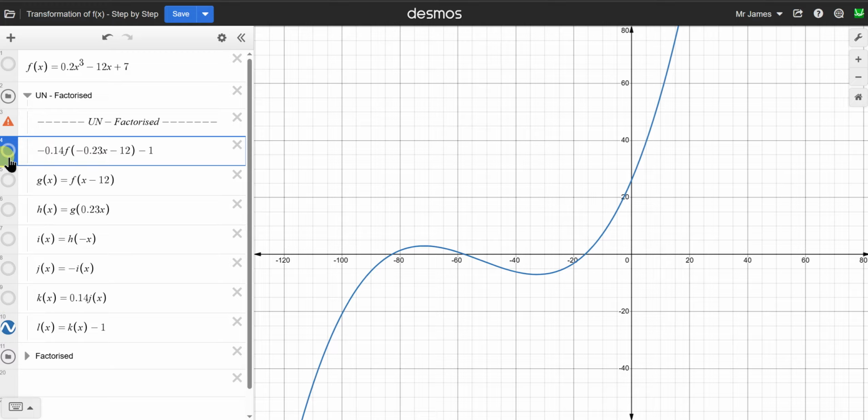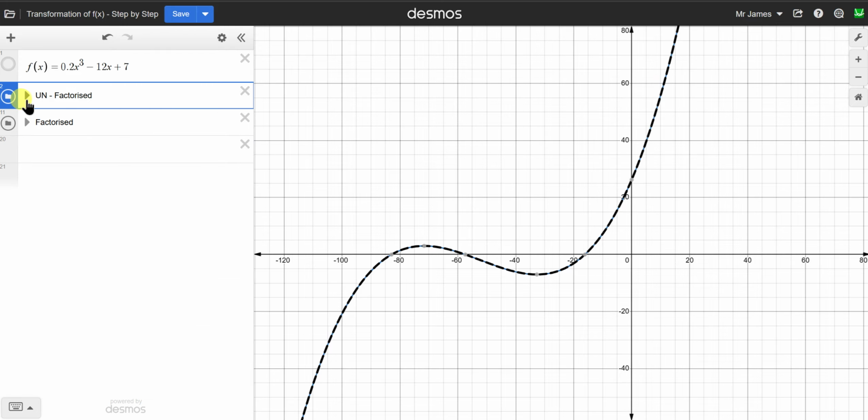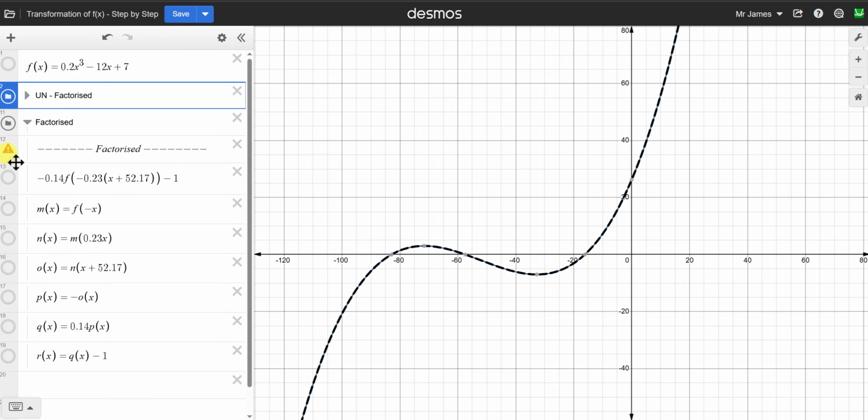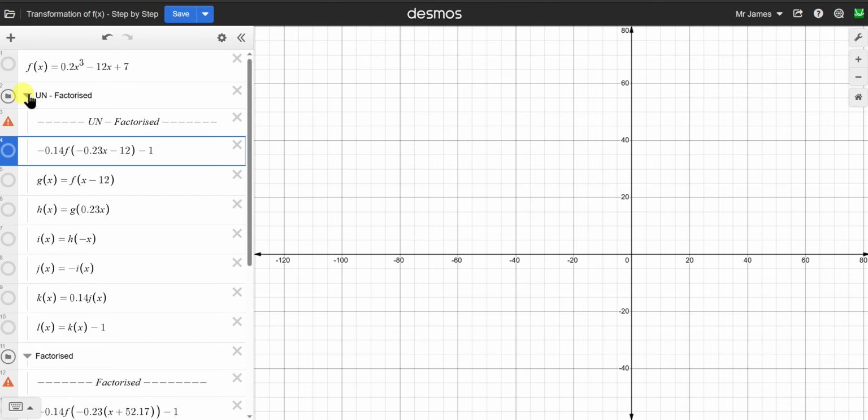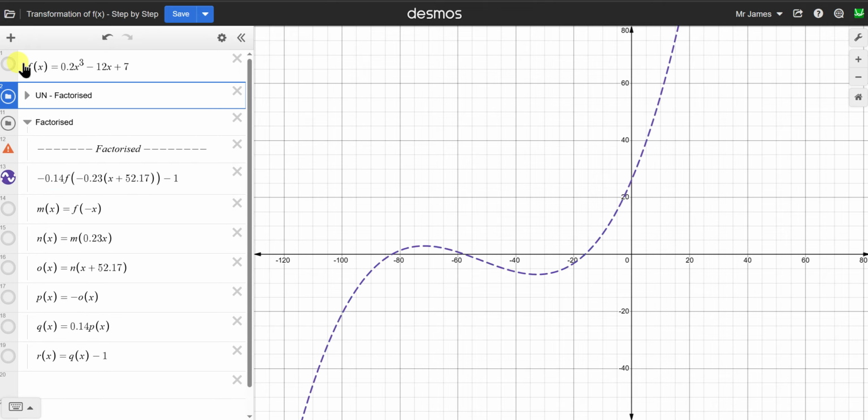Now let's compare that to what we should have had, which is the dotted line, and you can see that the blue line and the dotted line are in the same location. So that means that we've correctly transformed the function and got the final answer. And the factorized form is the same thing. You can have a look. I'll guide you step by step. So let's get rid of this for now and have a look here. This is what you should get. So the red function should look like this purple one here. So let's transform it and see what happens.